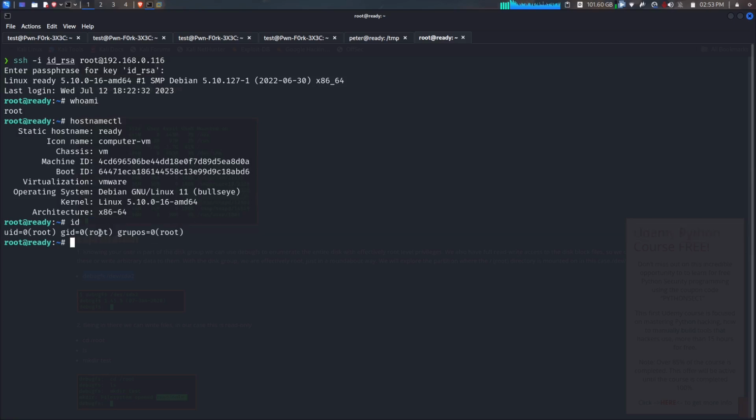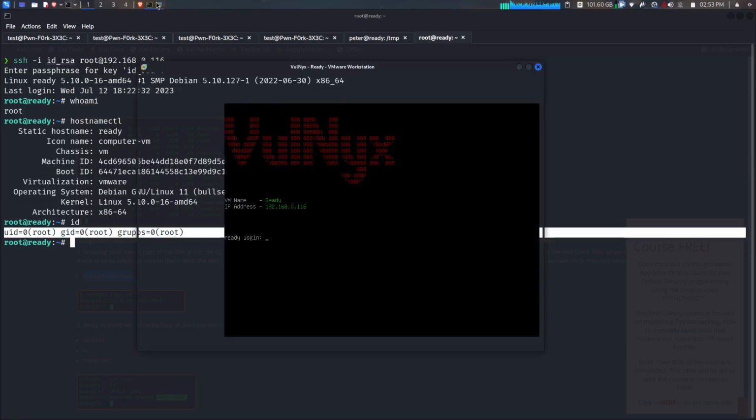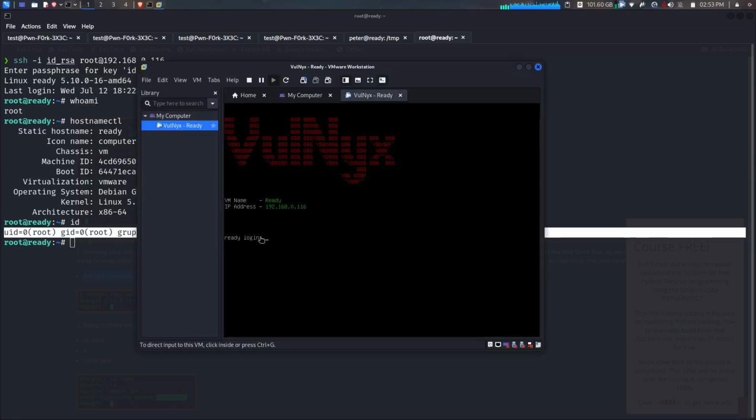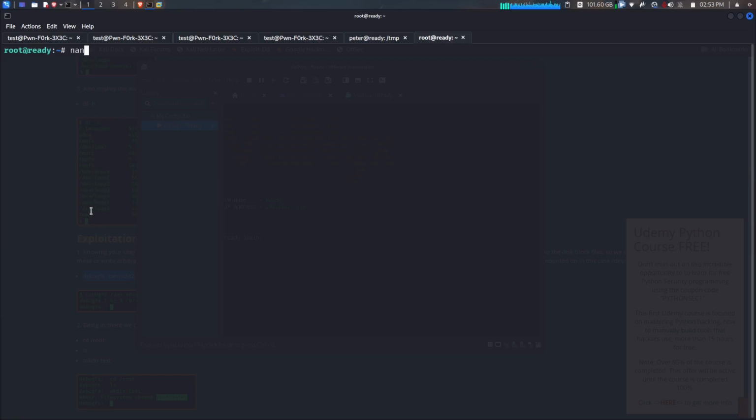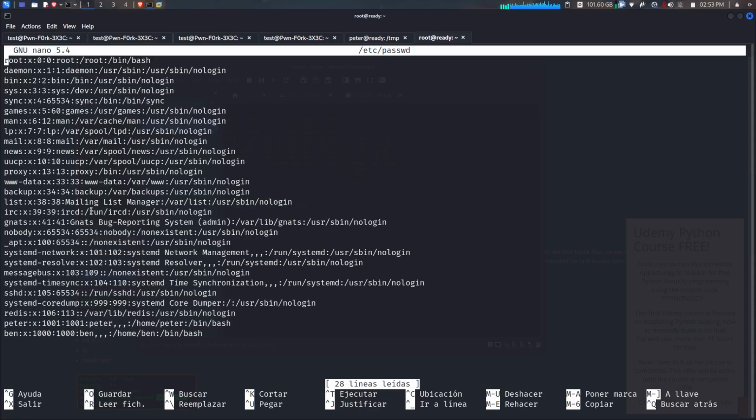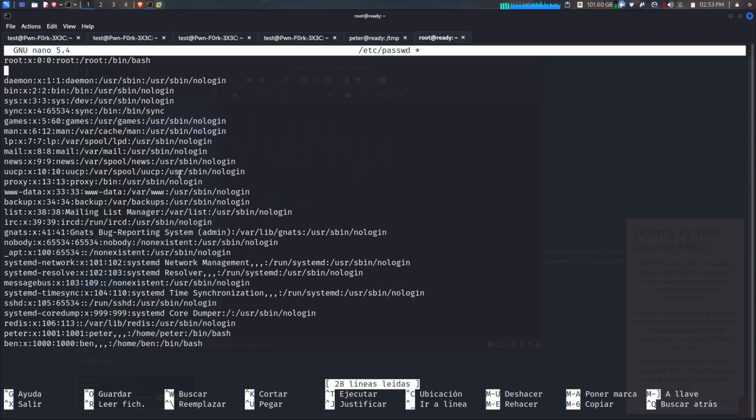Now just in case you want to log into this endpoint, because we never knew the root login at first, you can go ahead and nano into /etc/passwd. This is a form of persistence, not just for this box but for any box. Just in case you don't know the id_rsa file, we can create another root user without creating another root user. You might ask me, what do I mean? This is what I mean.